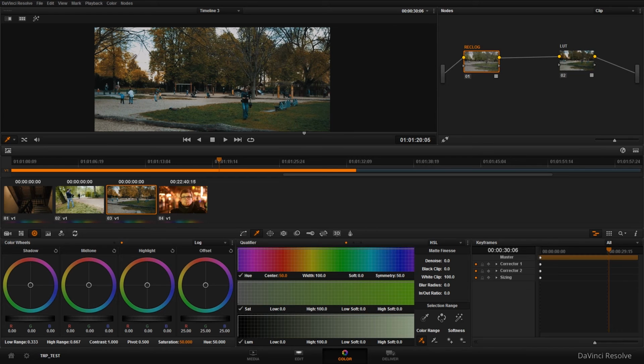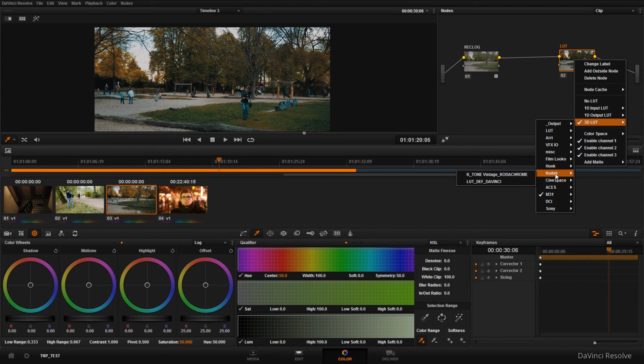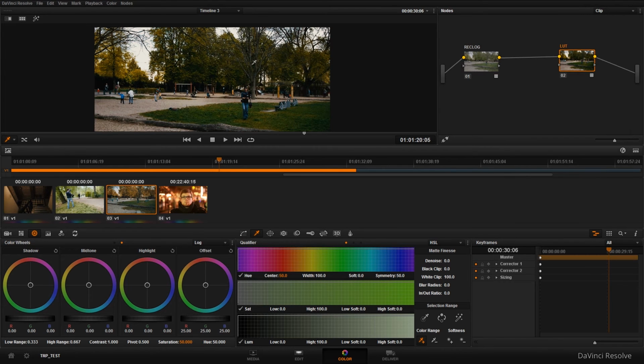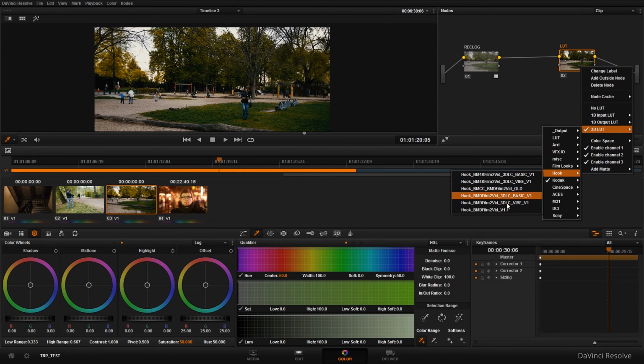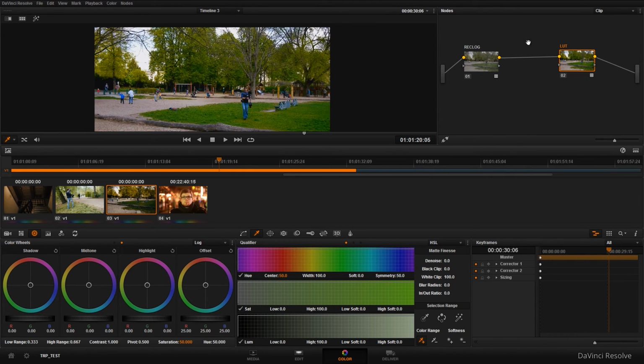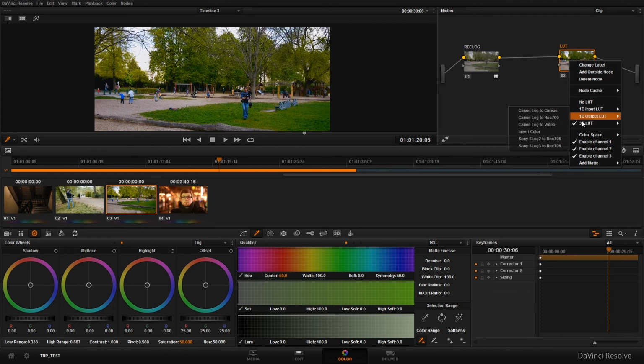Now we had to use some techniques to retrieve the sky, but still it looks quite interesting. And I have some LUTs, for example, from the K-Tone. I think this is from Frank Glencairn. I don't know how to spell it actually. From his blog. Or there are the Hook LUTs for the Blackmagic cameras that also work pretty well with the rec log LUT. You know, when we deactivate this, it gives an interesting image.